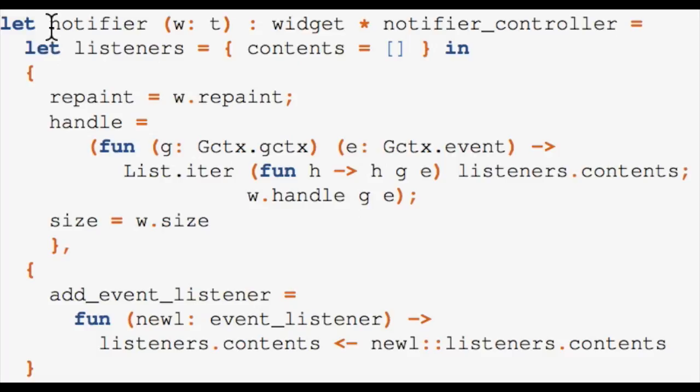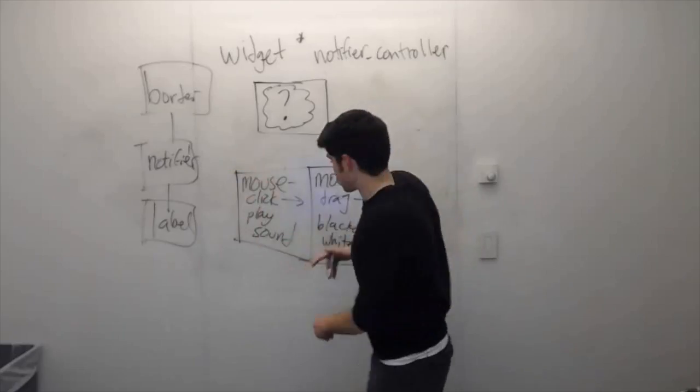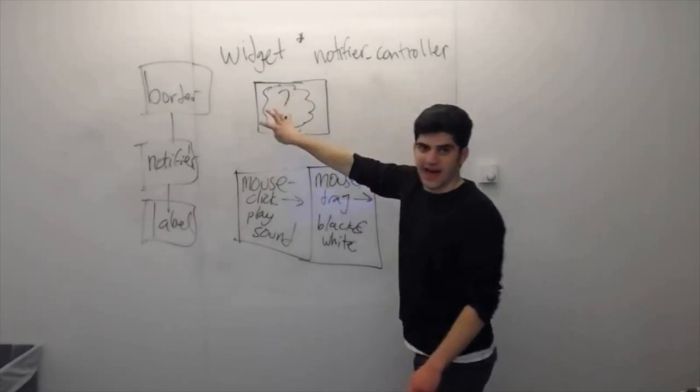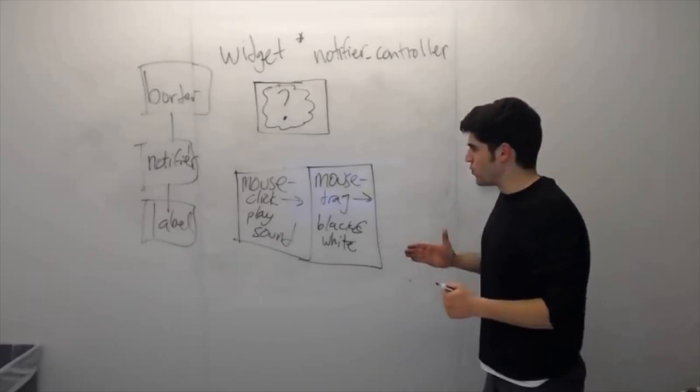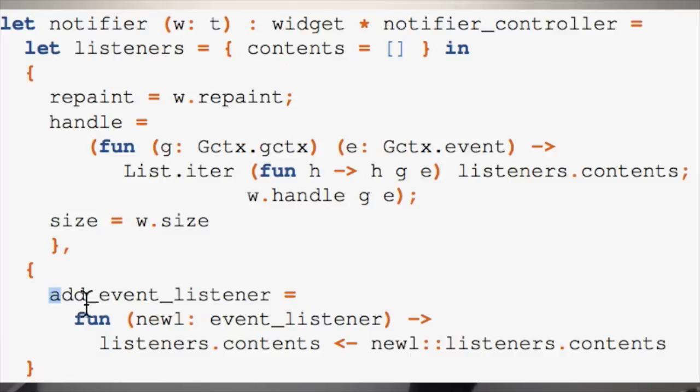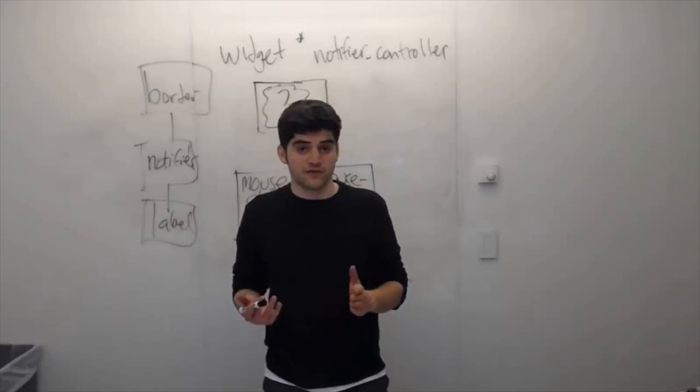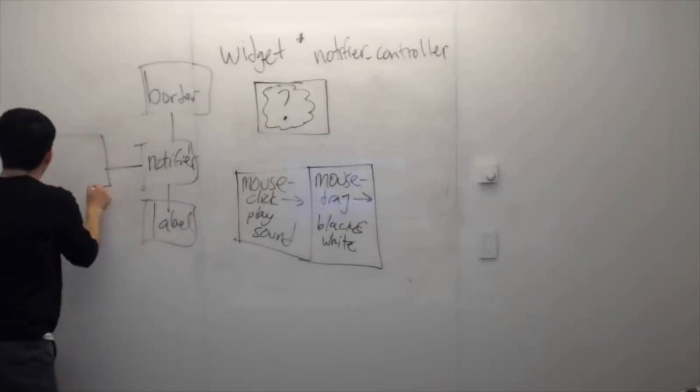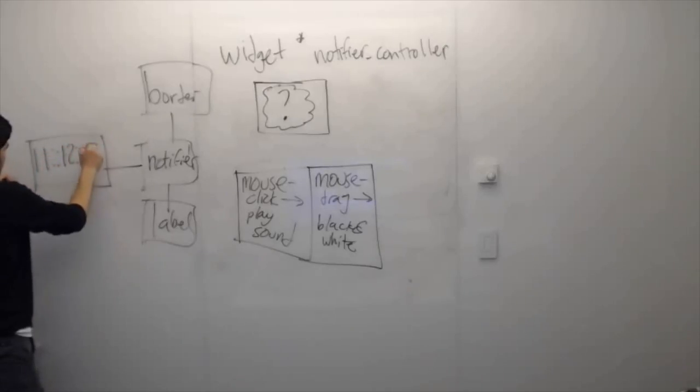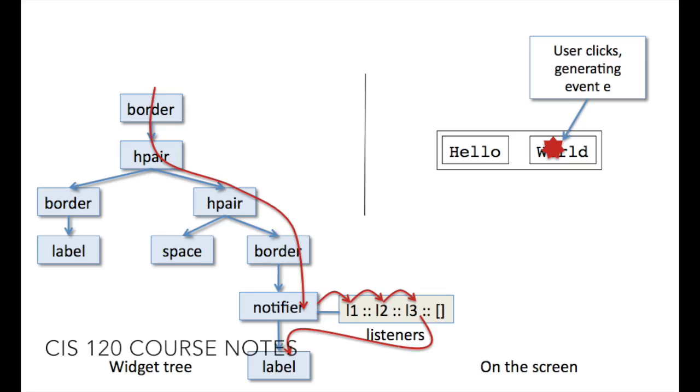And if you look at the code, that's what it is. The notifier returns a tuple with a widget and a notifier controller. And inside the state of the notifier, you have a list of event listeners. And that list of event listeners is just everything that you want to happen when an event happens within the widget. Then what's the point of the notifier controller, you ask? Well, the notifier controller just allows external code to add to that list of event listeners, right? Because remember, the list of event listeners is encapsulated inside the state of this notifier. So the notifier controller has this add event listener function. And then the notifier, if you want to visualize it on the tree, has this list, L1, L2, dot dot dot, of all of the event listeners that are going to happen when it detects an event. Then what's nifty is once the notifier receives the event, it'll pass that event off to its list of, through its list of event listeners before continuing to pass it down the hierarchy tree.